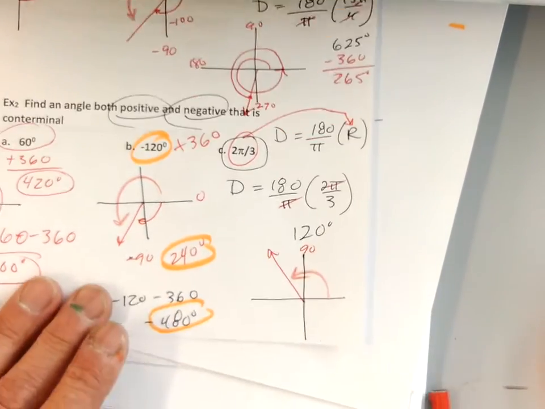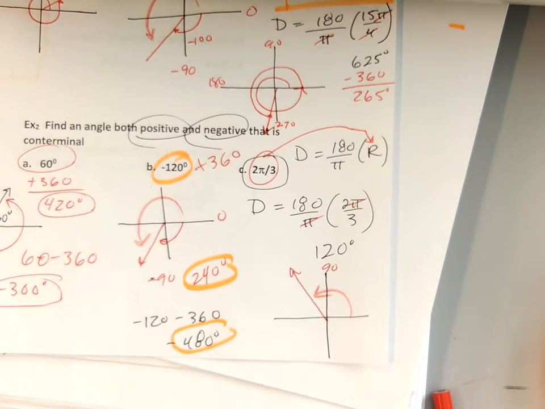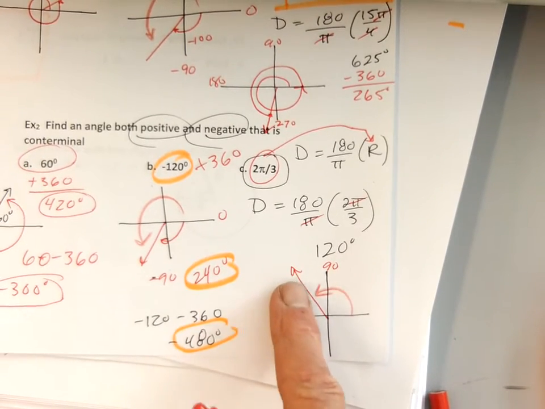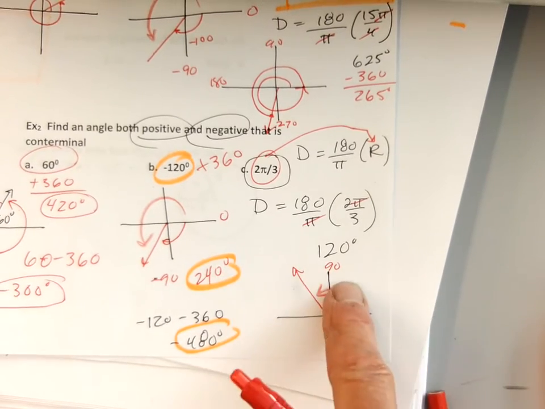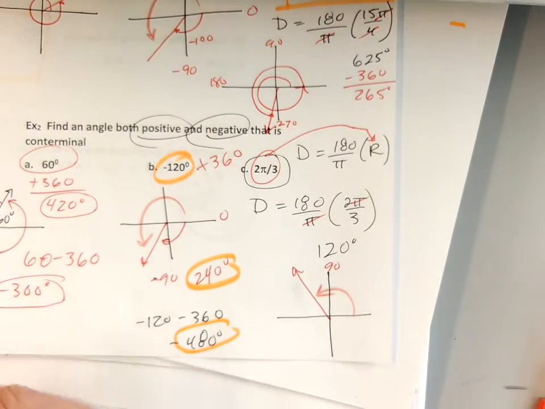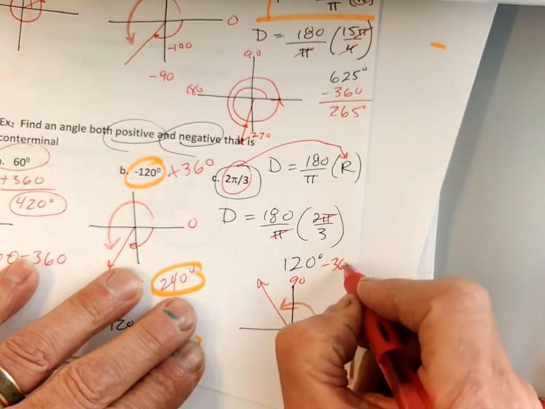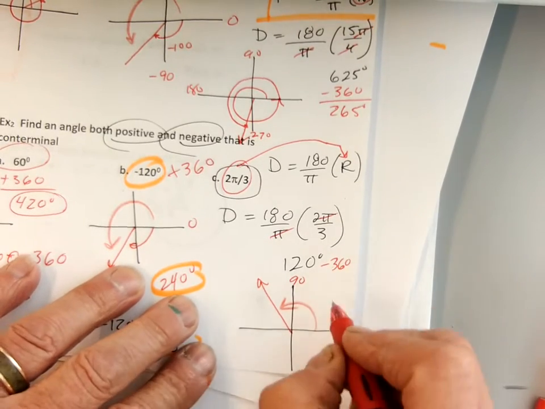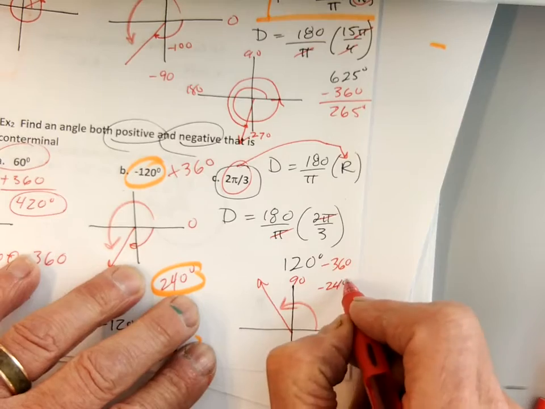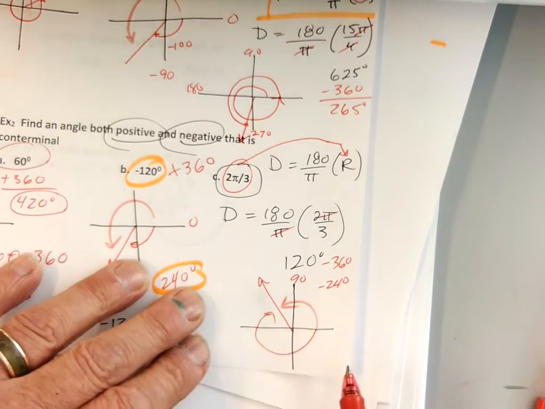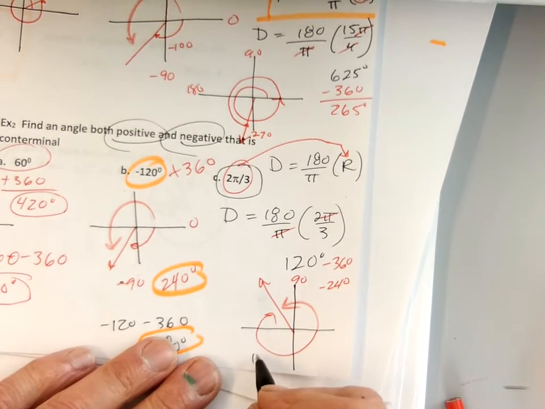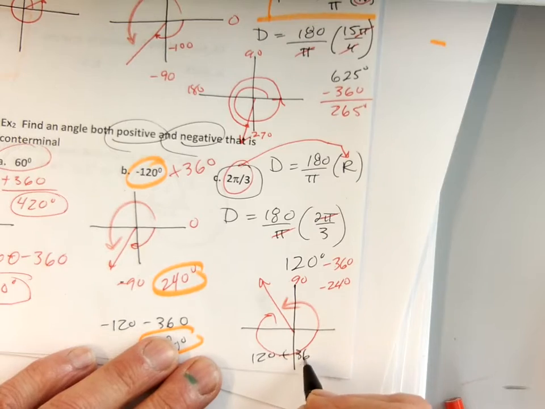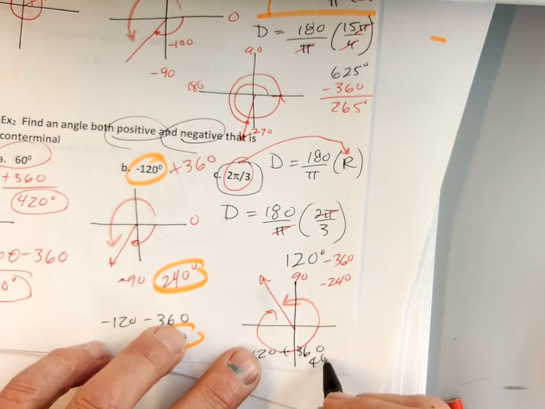Okay, so how would I get another angle in the same spot? Give me another angle. How would I do it? Yeah, turn it backwards. Okay, Jacob, let's turn it backwards. So to turn it backwards, let's subtract 360, right? That gives me a negative 240 degree angle. That'd be like going like that, right? Or I could just spin it forwards and add another 360, right? 120 plus 360 makes the 480 degrees.